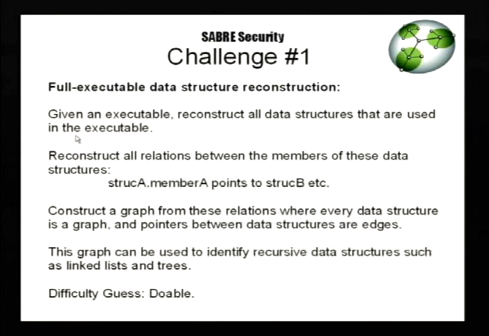Let's start with something interesting. Full executable data structure reconstruction. Given an executable, reconstruct all data structures used in the executable. Secondly, reconstruct nesting of data structures where you can recover it from the executable code. Thirdly, reconstruct points-to relations between data structure members and data structures, meaning if structure member 5 points to another structure, record that. Then construct a graph from these relations, meaning you have a graph where every node is a data structure. Whenever a data structure member refers to another data structure, add an edge to this graph.